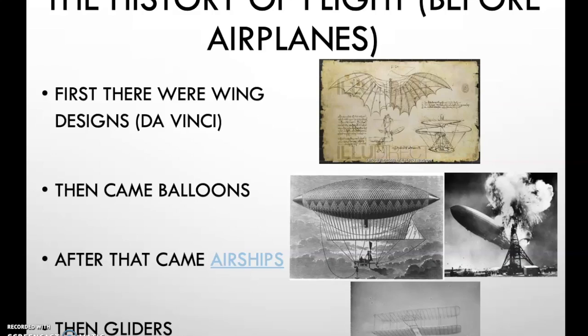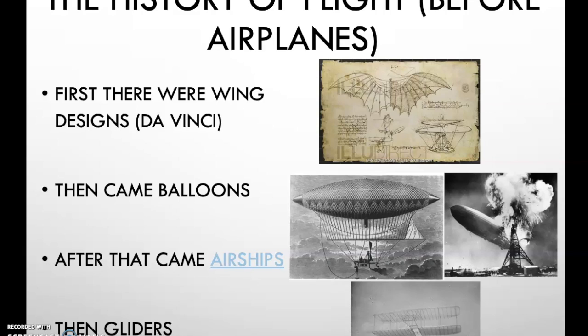Now that we have a pretty solid understanding of the Earth's atmosphere and its different layers, and also how air pressure can affect our bodies and how air pressure affects things in general based on what we know about gas laws, we can put all of that together and start to talk about how airplanes work. The history of flight is where we're going to start. It starts off with people having this desire to fly. We see birds flying through the sky and wonder, why can't we do that? And how exactly could we possibly do that?